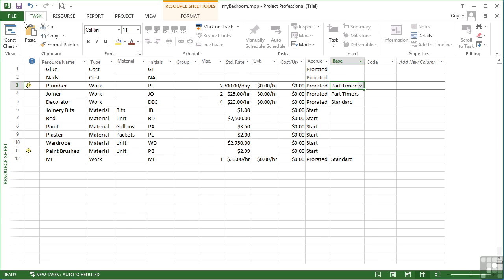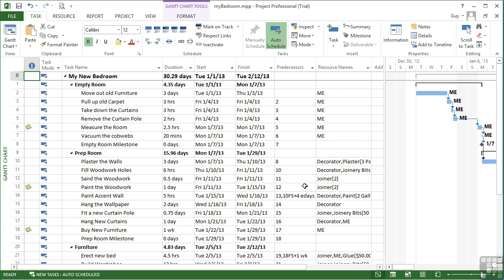Back in the Gantt chart, that could have a knock-on effect on our project, because the plumber and the joiner are now only available during part-time working hours, but the amount of work to do is still the same. There's still 3 days times 8 is 24 hours to work to do, but these guys cannot do 8 hours in a day anymore. So that's a new project calendar that you then assign to resources in your project.